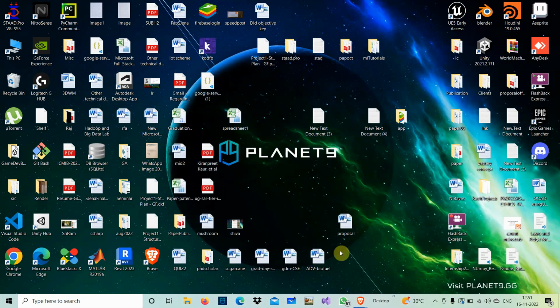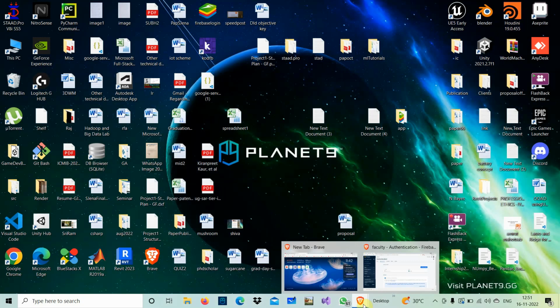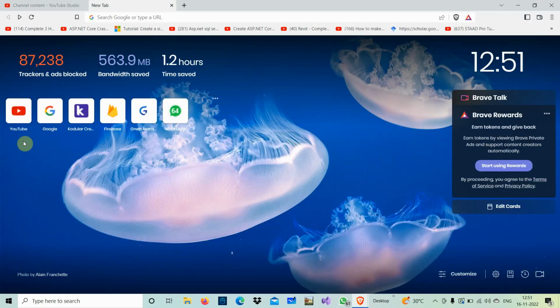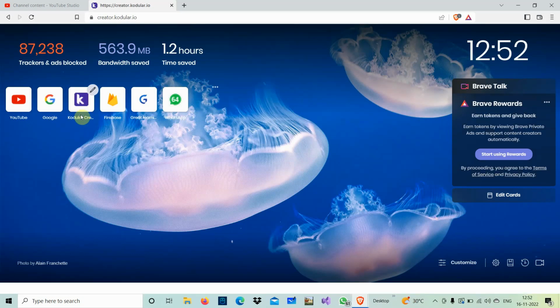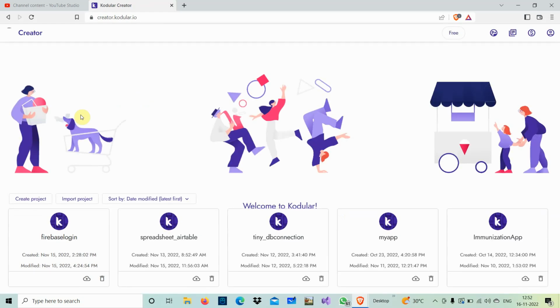Okay, so when you are going for this Kodular project you are developing, you just need to go to the Kodular project. Just one minute, it's opening. Say for example, we created the last project, but because of the shortage of time I was unable to give a demonstration of how to do all the things. I just told you in shortcut, so to patch that up I am giving this one.